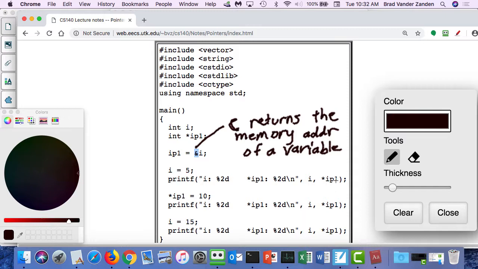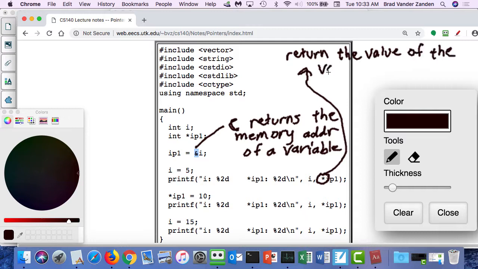So what we're saying with this asterisk is: return the value of the variable at the memory address stored in IP1.